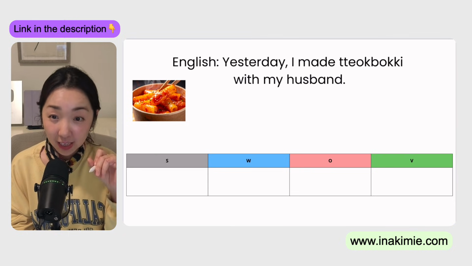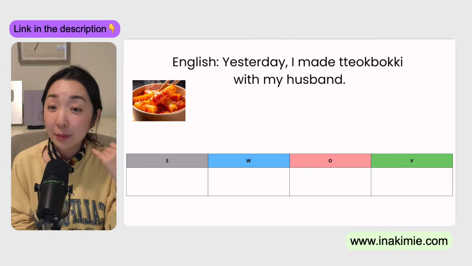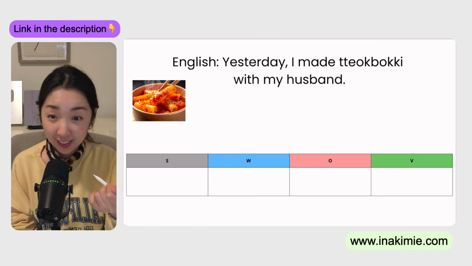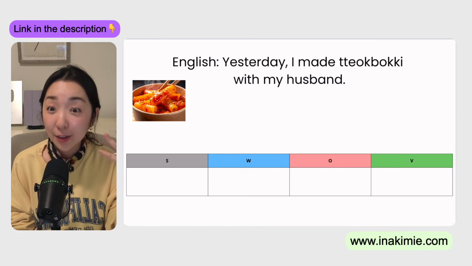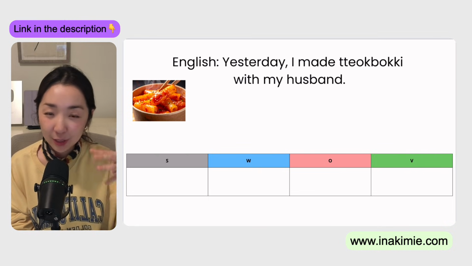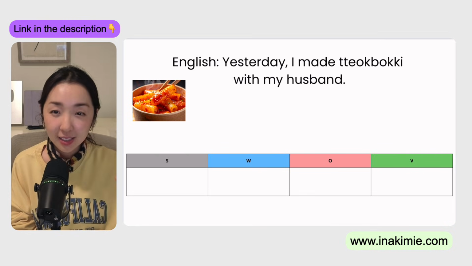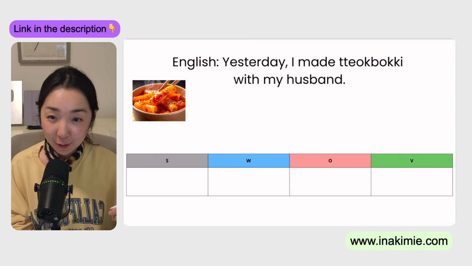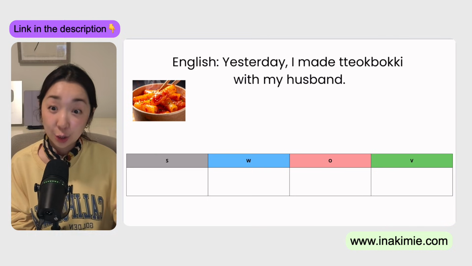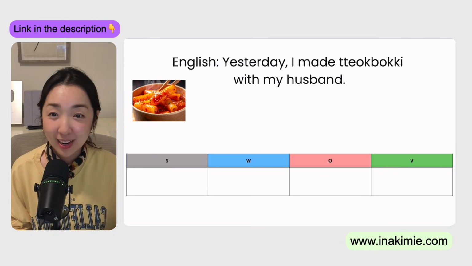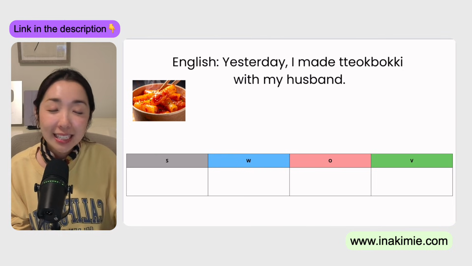If you like cooking, if you like spicy food, and you're trying to make tteokbokki at home, can you try putting zucchini there? I know it's like so out of the blue. You're like, zucchini. I know. The sweetness of zucchini goes into this tteokbokki sauce. It's the secret of my tteokbokki. My friends come over, they ask for a recipe, and I literally just go, add zucchini. You're going to get the best one out there. Okay? So that's my secret sauce.